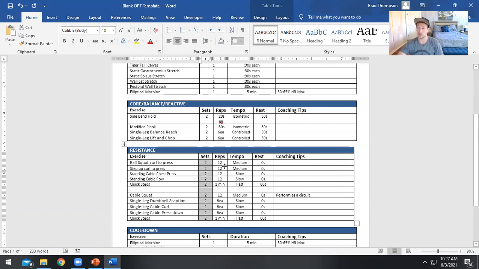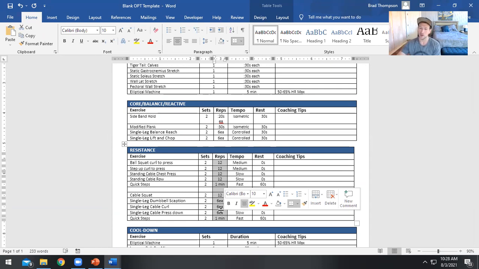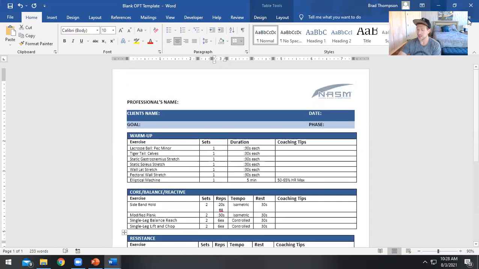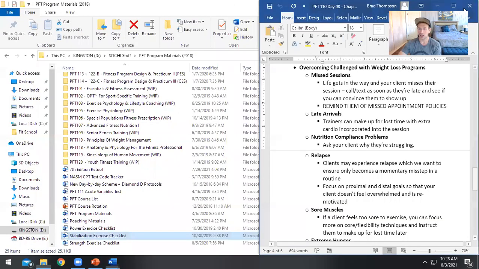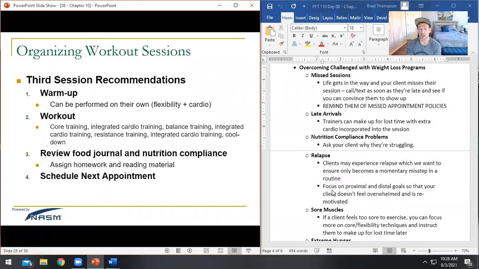Over the course of the next couple of weeks, we want to make sure you're progressing through the program. So it's 12 reps now, but let's see if we can get it up to 15 later. It's 2 sets now. Let's see if we can get up to 3 later, and then eventually we get up to 20 repetitions at the end. We are working on progressing our client as they go through their routine, and as they get more familiar with the exercises, they'll move through everything a little bit faster. They'll start getting much more familiar and comfortable with things. And this is where it's like, this is going to be your routine.